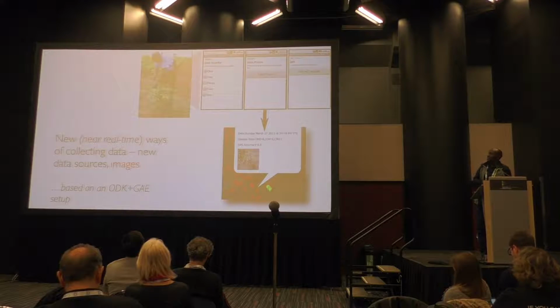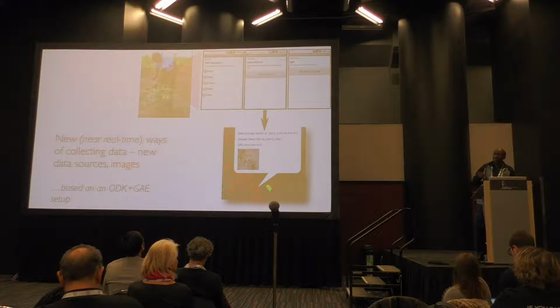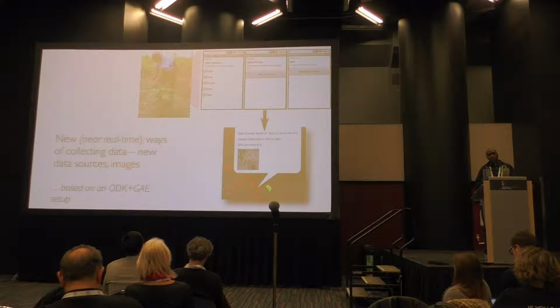One of the interesting things about social problems is that they are not static. The way we approach problems is that the problem is there and we ping it with many solutions until we solve it. Unfortunately, social problems tend to morph with time and with the technology that you introduce to them. So we said, okay, now we can give you mobile phones, or we can build these forms on a mobile phone. You can put in the data and it can be mapped immediately. I think that was our big drive. Now you can map it immediately and see what's happening in real time. But what it gave us was a new data source: images.